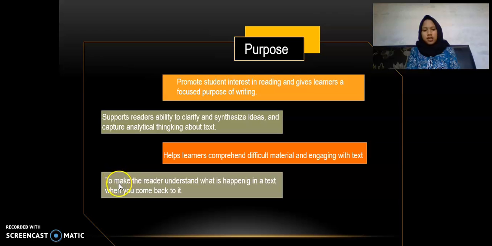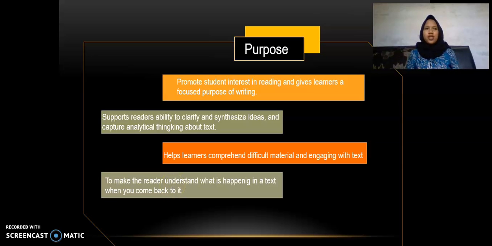And the last is to make the reader understand what is happening in a text when you come back to it. It means when you read a book for the first time and then you annotate that book, it will help you understand what is happening in the text.